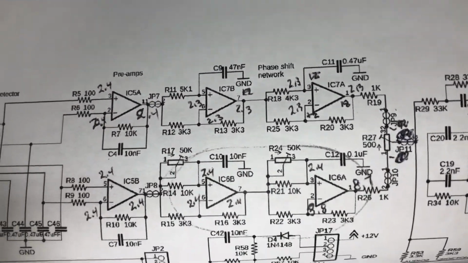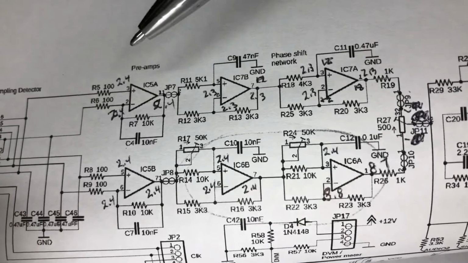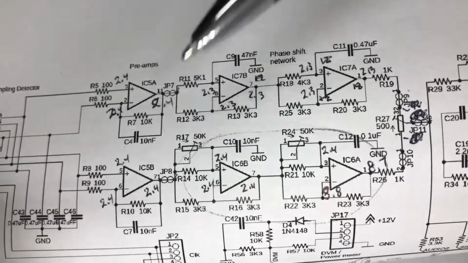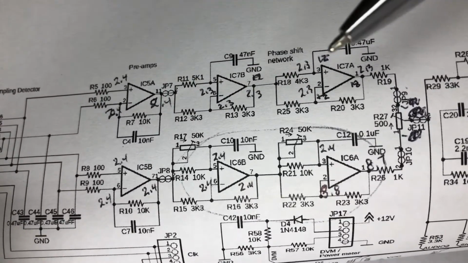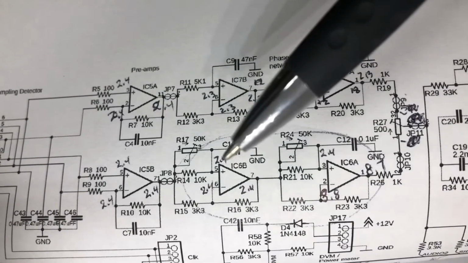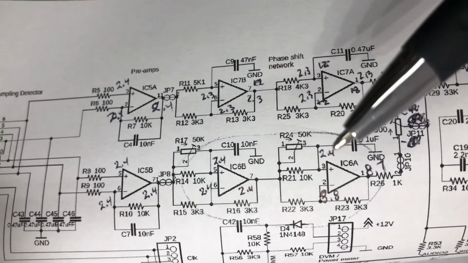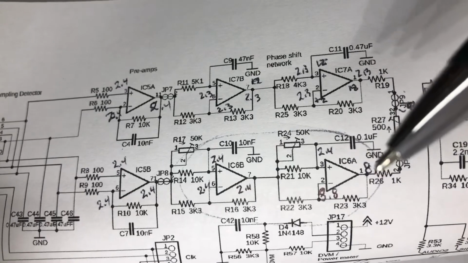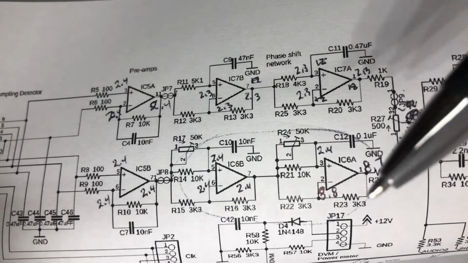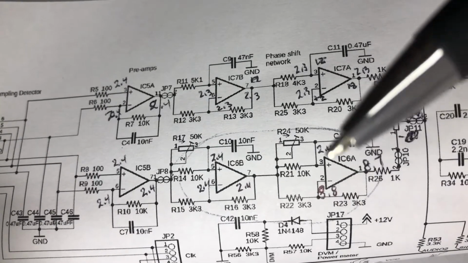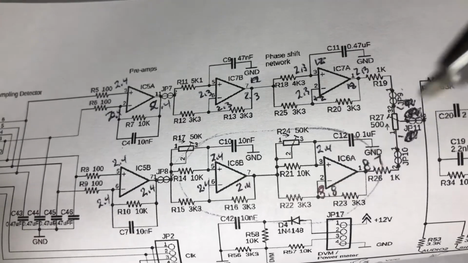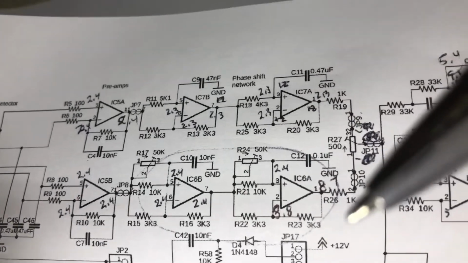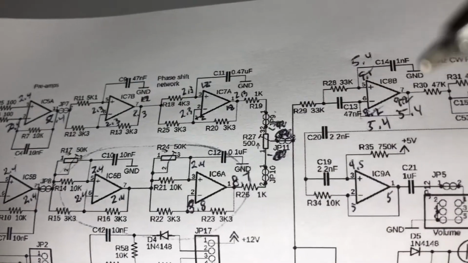I did a lot of voltage checks. I found that voltages around IC5 are good. IC7 is good. IC6, however, shows good up to right here, about 2.5 volts roughly. Suddenly the output on pin 1 is at 8.7, and pin 2 is trying to look like 2.4, but not quite getting there, about 3.8.